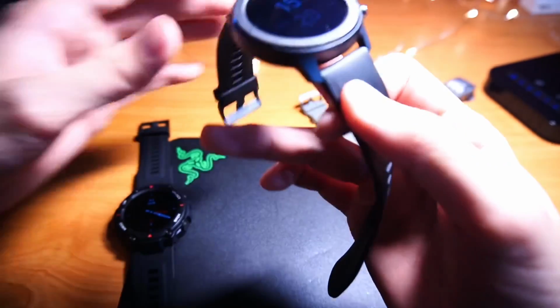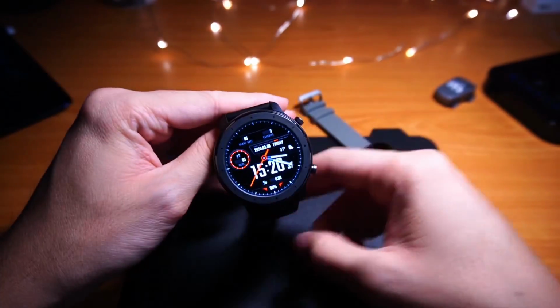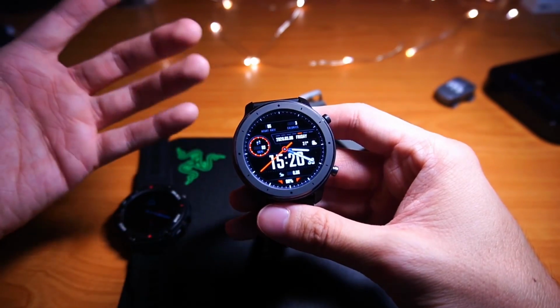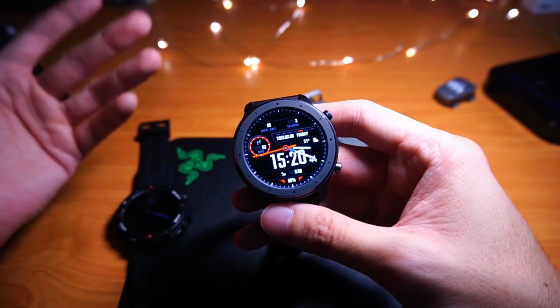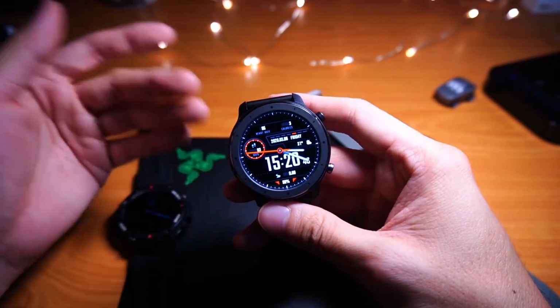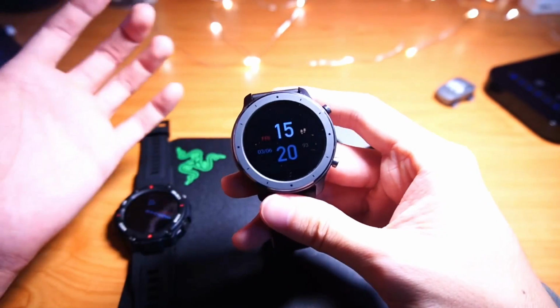And the one thing that I do wish came better with the GTR Lite was the battery life. I wish that it lasted a bit longer with the always on display turned on. If it could hit a week, that would be perfect, but 4 to 5 days for now is still okay for me. Not the best, but I guess it's acceptable for now.